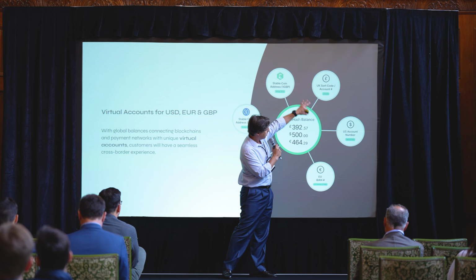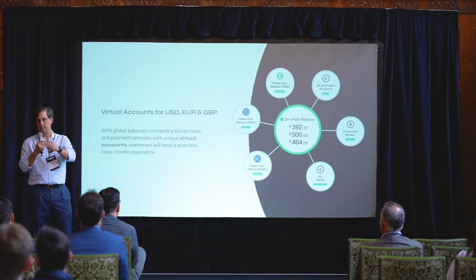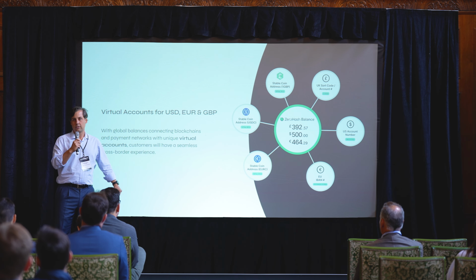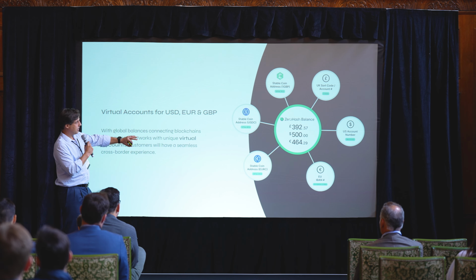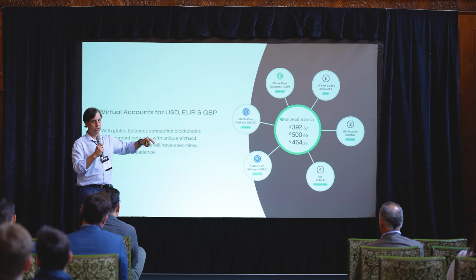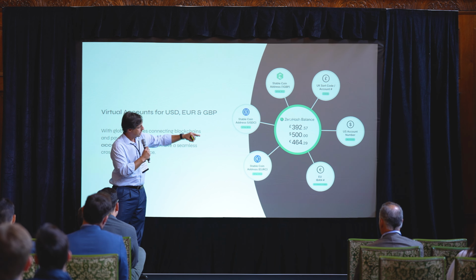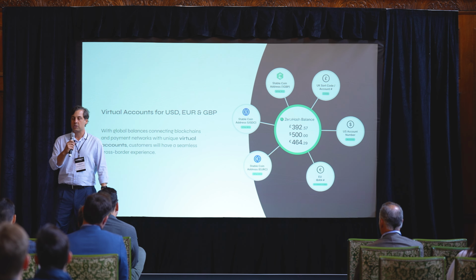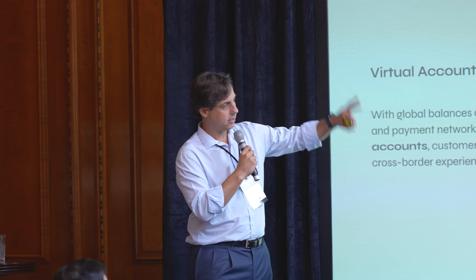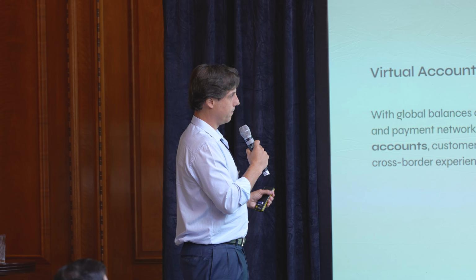What we're basically doing is linking an account number, whether it's in Europe, the UK, or the US, to your balance at Zero Hash. So all of a sudden, what you have is a Zero Hash balance, whether it's in dollars, pounds, or euro. You can link it to the corresponding stablecoins, but also to the external payment networks, which means you are no longer tied to each of the payment networks, and you're seamlessly connected to all of them at once. This is one of the milestones that we have for this year.